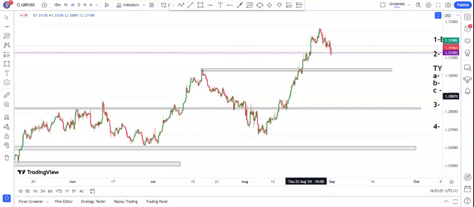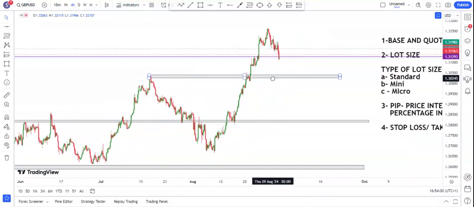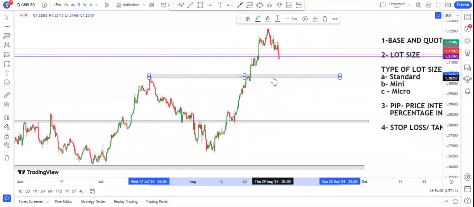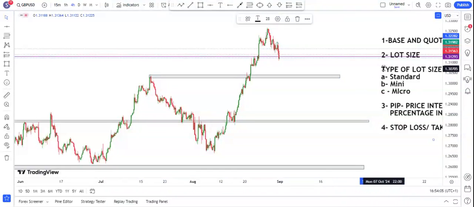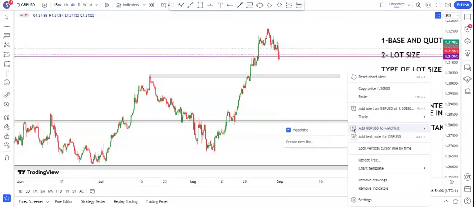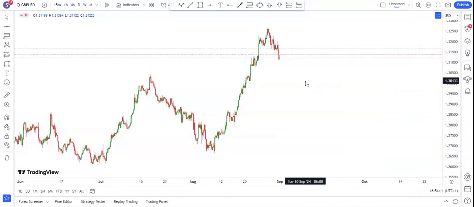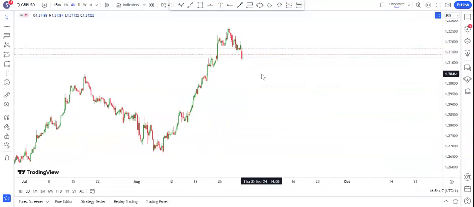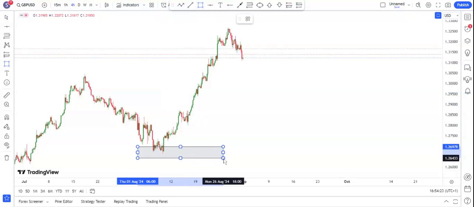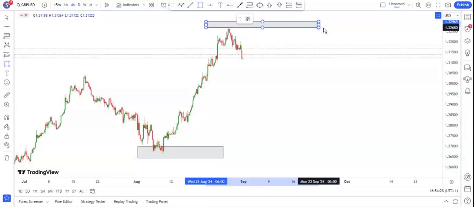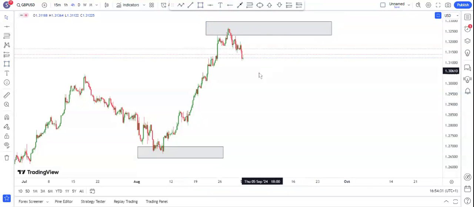That is what we describe as resistance. So before I go further on our today's class, let me give you a textbook diagram of what we mean by support and resistance. Let me clear up my charts so that the chart is not chubby, so that we can do the class in a fresh page. Let me zoom up. So what do we mean by support? This is what we call support. That is a level. This particular level is the support, while this particular level upward here is the resistance, where the market couldn't go further.